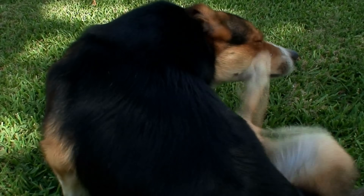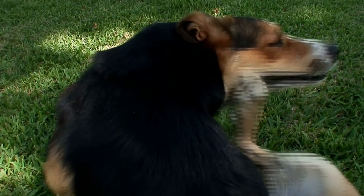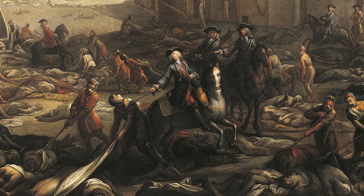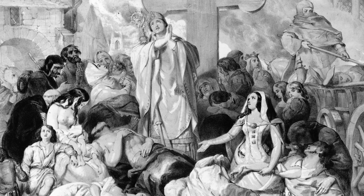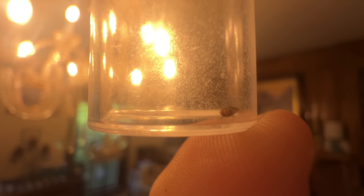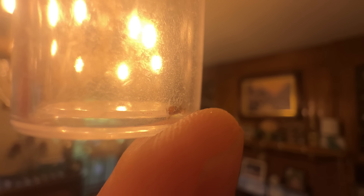If things like bacteria didn't exist, this would just be a nuisance — flea bites can be very itchy and uncomfortable for your beloved pets. But we live in the real world and bacteria do exist, and many of these wild mammals are carrying all sorts of really nasty pathogens. Throughout history, some of the deadliest diseases known to mankind were carried by fleas. The bubonic plague, originally found in rats, jumped to humans because the same fleas would bite the infected rats and then bite the humans that lived alongside them.